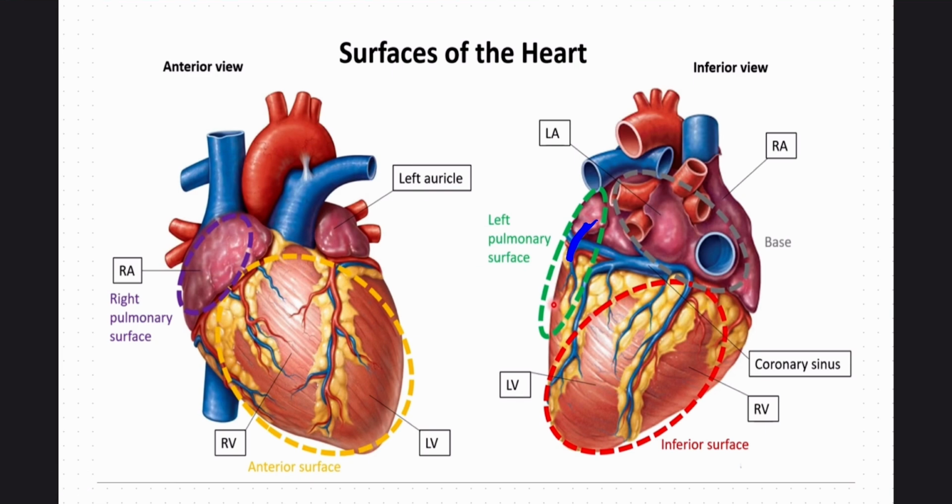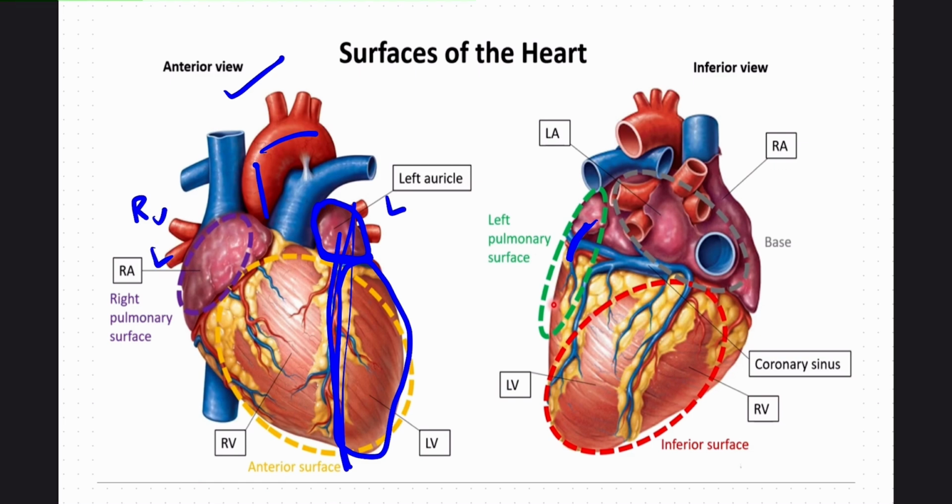For the left side of the heart, let us see the basic anatomy. This anterior surface of the heart shows you the left atrial appendage and left ventricle. This is the anterior interventricular septum. This is the ascending aorta and the arch of the aorta. There are two sets of veins, the right and left pulmonary veins. There are two pulmonary veins on each side, upper and lower pulmonary veins on each side.